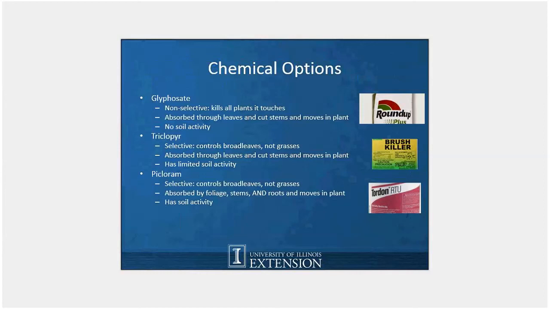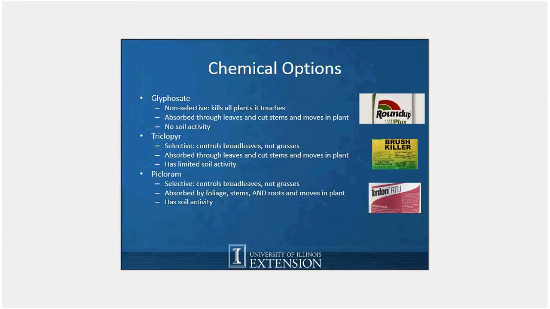As you know, there are lots and lots of trade names out there, so there was no way we could ever list all of them. And again, that just goes back to you need to look at the ingredient statement of these products to really see what's in there. There are lots of different combinations and different things going on out there. So really know your product that you're using. The glyphosate, the Roundup products, are non-selective. Ideally, they're going to kill any part of a plant that it touches.